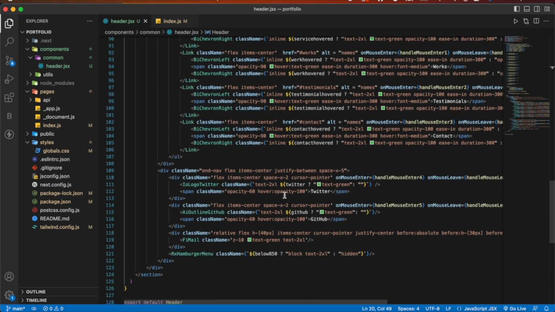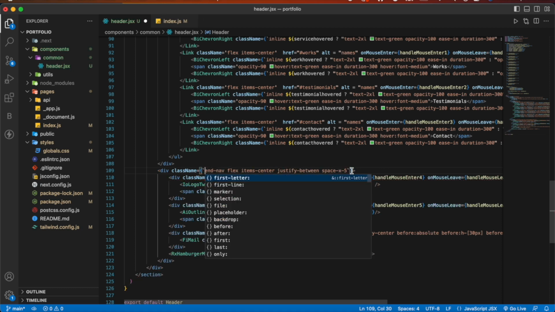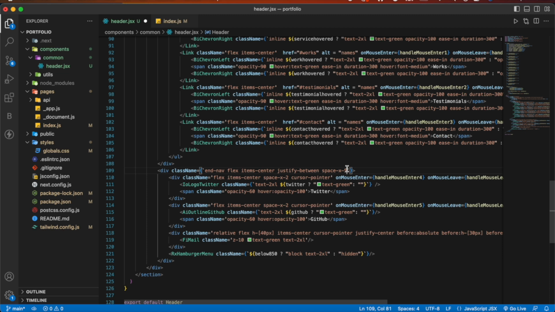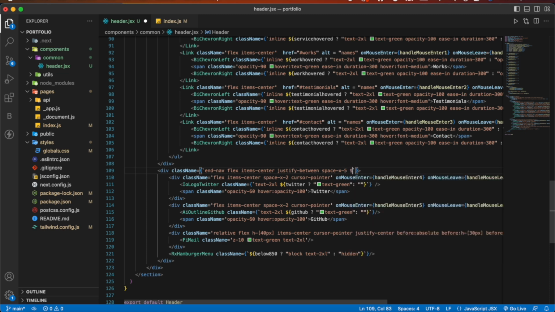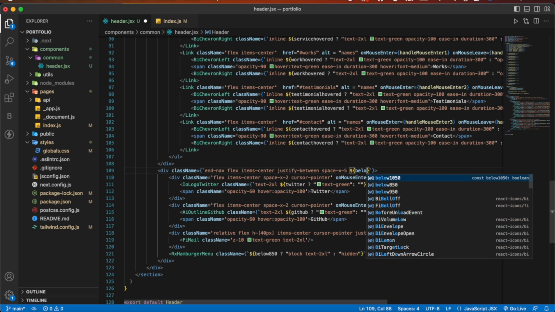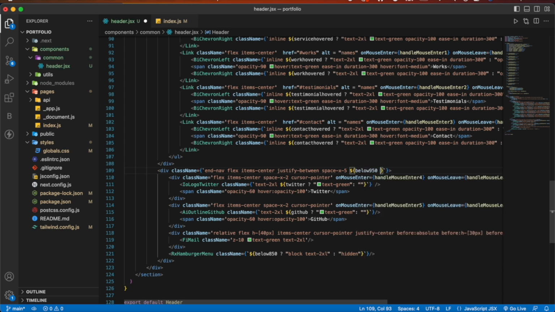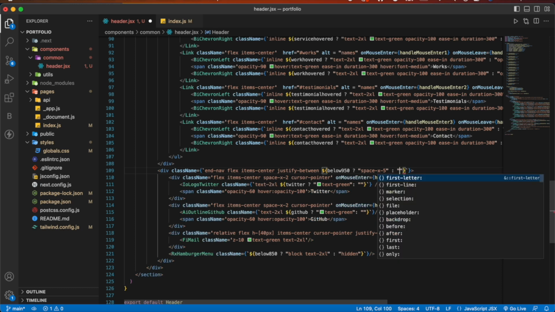So let's first start with the end name. All we have to do is remove first this one, this, and then start adding the CSS here. So if it is below 950, then space would be 5, otherwise nothing.